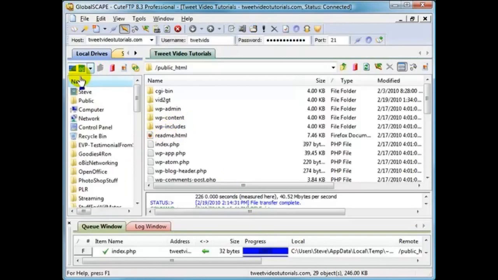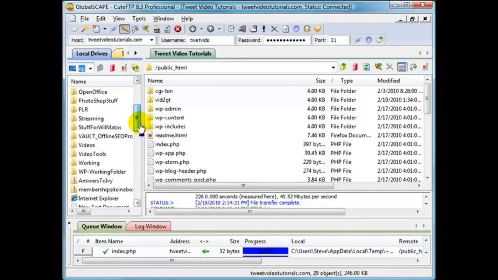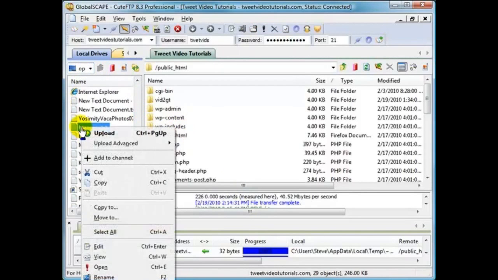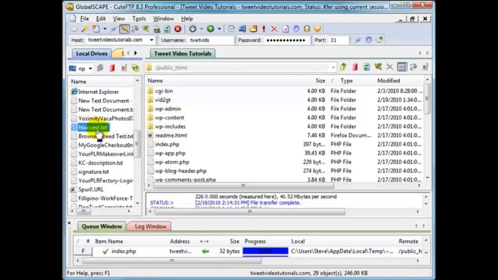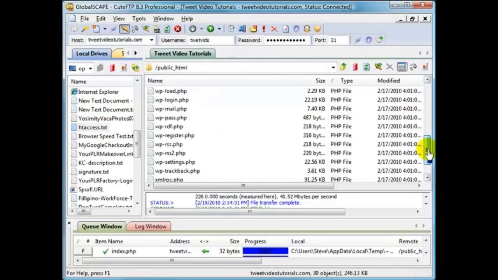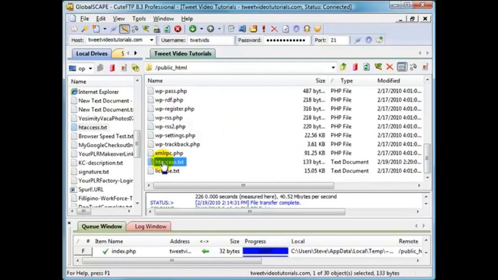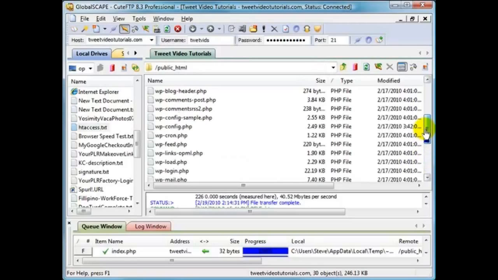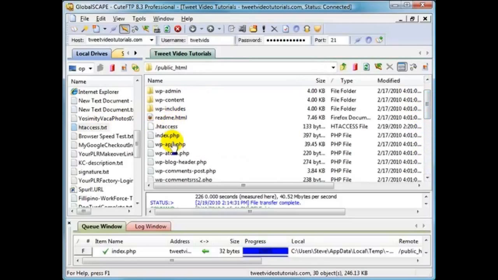Let's go ahead and do that now. Again, right now it's htaccess.txt. Come on down here to the bottom where it is, and we're going to make this the .htaccess, just as I showed you before. We're going to eliminate the .txt at the end, and then put the dot at the very beginning. Now it is .htaccess.